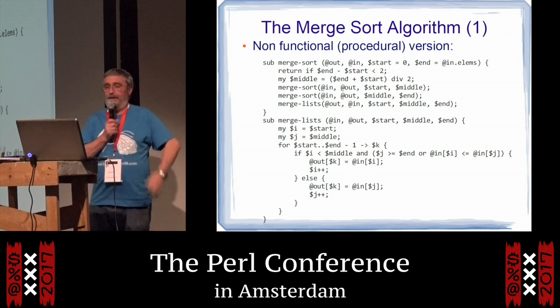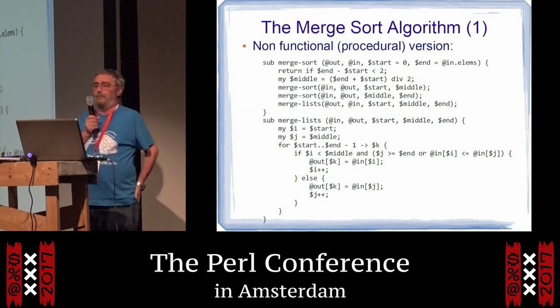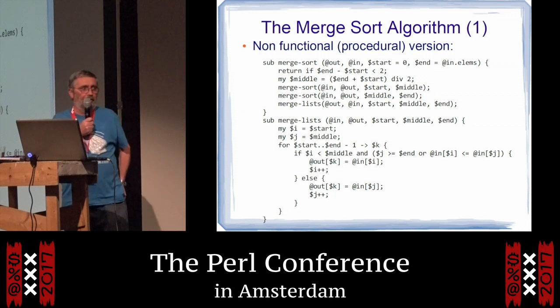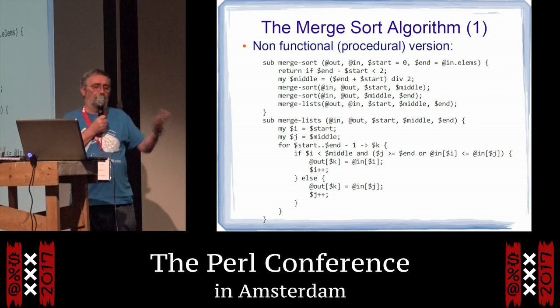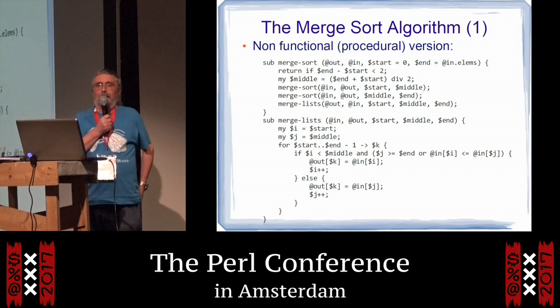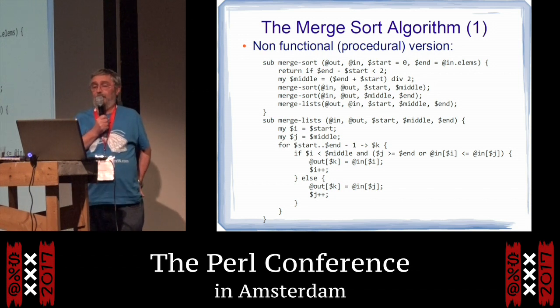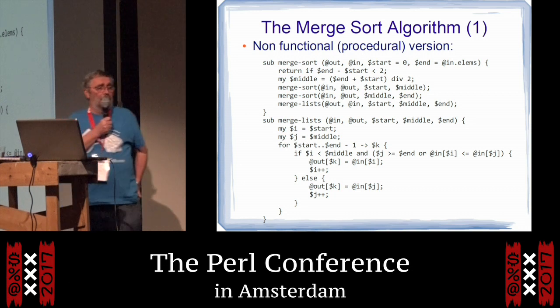Now, the example is the merge sort algorithm. Everybody knows what the merge sort algorithm is. You have a list of numbers. Your function receives a list of numbers. You just split the list in 2 halves, and then you call the same function on each of the 2 half lists. And then when you get the result back, you just merge what you received from your function calls. That's about it. It's very simple. It was invented in 1950 by John von Neumann.